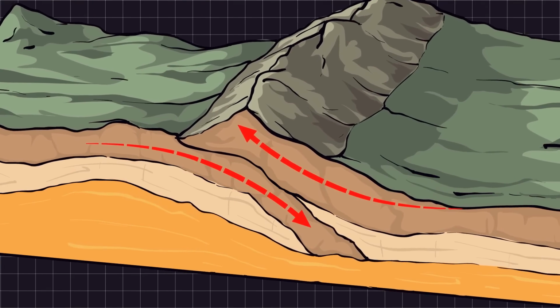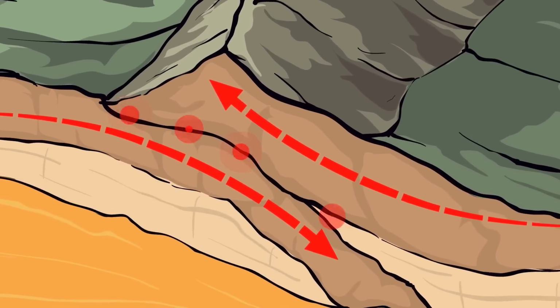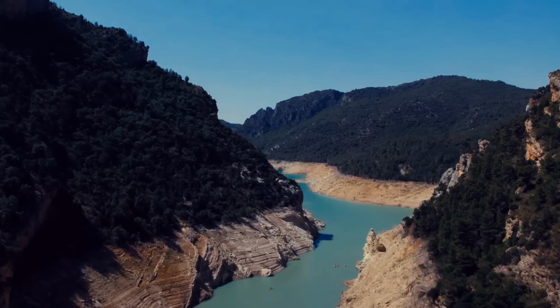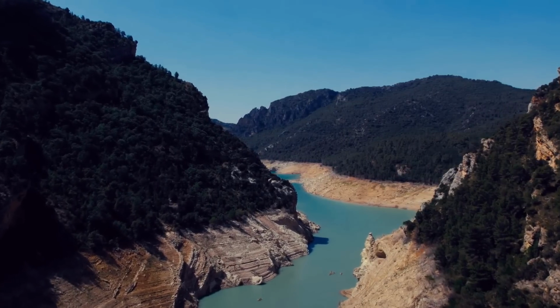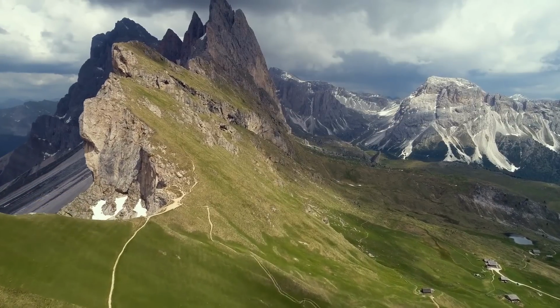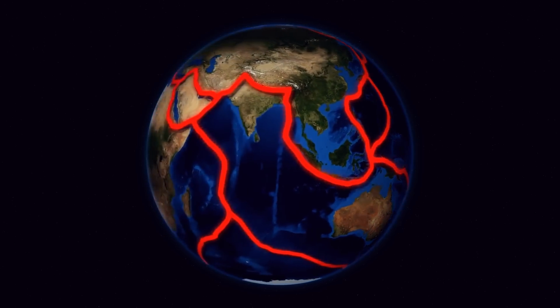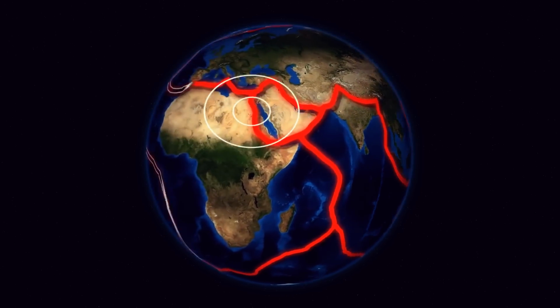But if the fluid pressure is lower, the two plates can lock together, which then leads to the buildup of stress. Not that they'll feel bad. In the context of tectonic plates, stress is some pressure or force that can cause deformation. And if this stress starts to build up, at some point, it's gotta go somewhere. When it's too much, it can trigger earthquakes and most likely, not small ones.